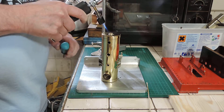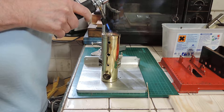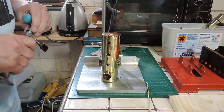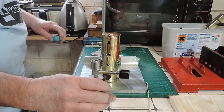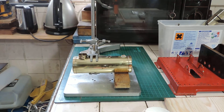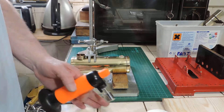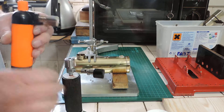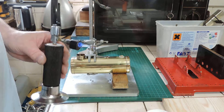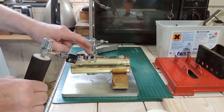Obviously the boiler is going to absorb most of the heat. And pretty much there we go — job done. Now we're going to do the whistle boiler insert, which is exactly the same process. I've already put the flux on both the boiler and the insert. By the way, if you've got one of these, a retort stand is absolutely superb for holding things like this.